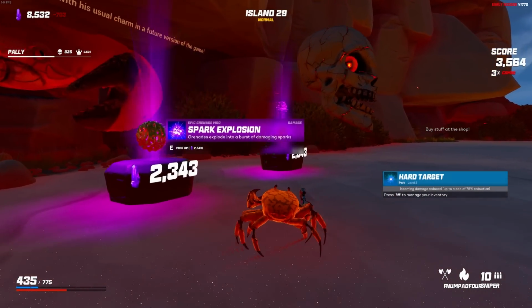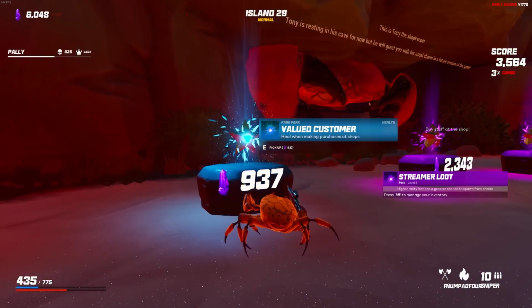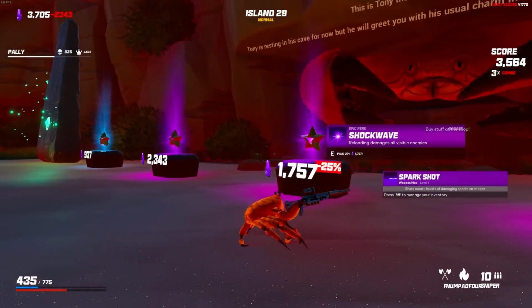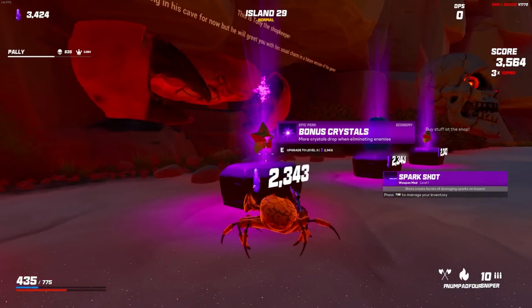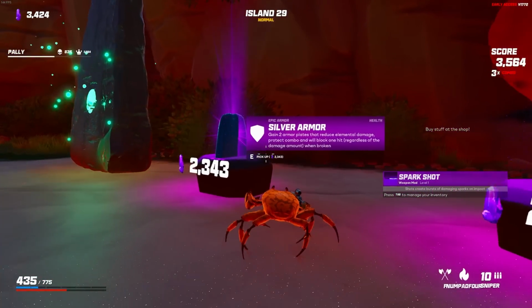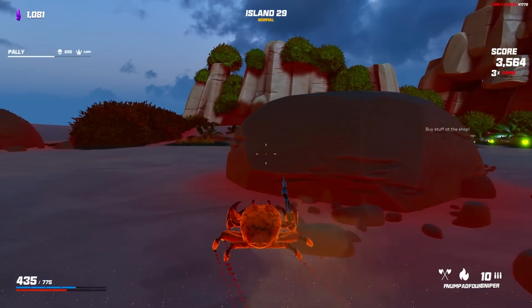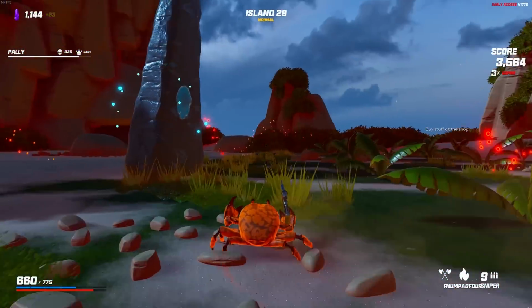Damage reduction seems great. Streamer loot, even though we're at the end and it doesn't matter. Valued customer, fire claws, shockwave, or spark shot. I'll try spark shot. We already have a lightning chance. I'm going to take silver armor because we should be ending right here. And let's see how the final boss goes.